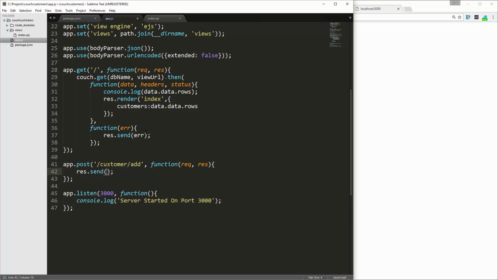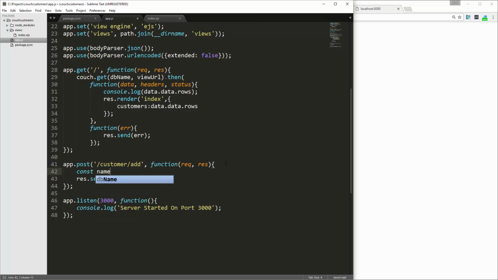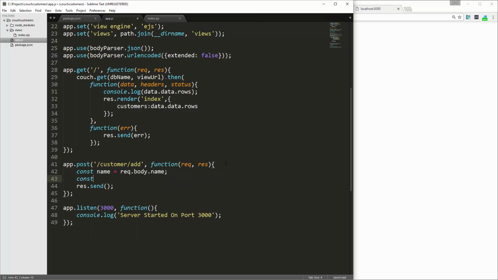Actually, you know what? We'll put the name and email inside of variables. So let's say const name. And we can get it with request.body.name. Request.body.email.